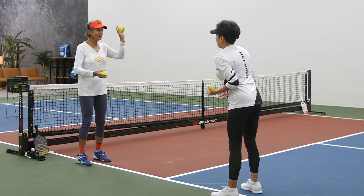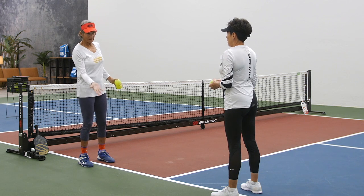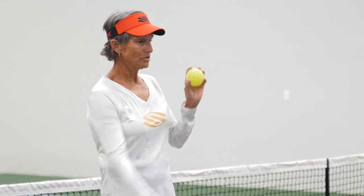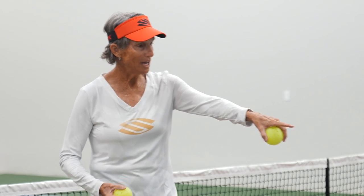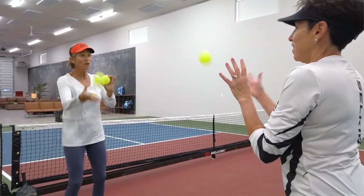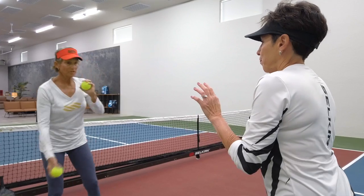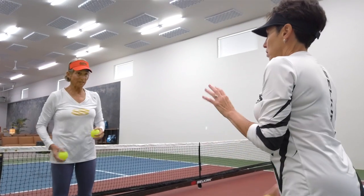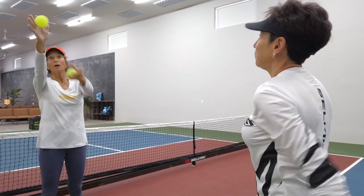All right, ready? Toss. Good. You don't want to catch like this. How do you volley? Do you see the ball up here and put your paddle here and volley like that? No. You would go like that. Toss. Focus on your ball. I'm not tossing it until the ball gets into that hand. You're so worried I'm going to toss it. Ready? Toss — see, I'm waiting. Toss. Don't wait for it to fall into your hand — snatch it. How do you volley? Just like that.